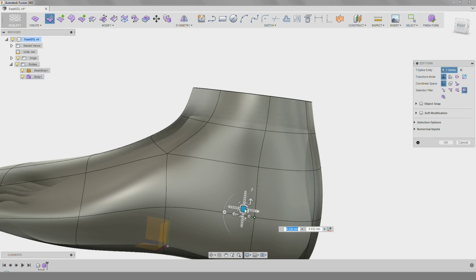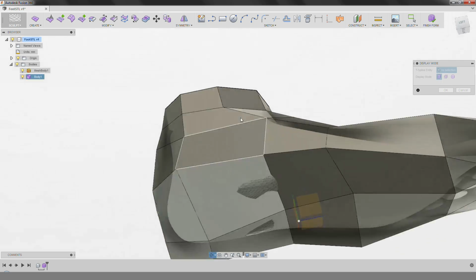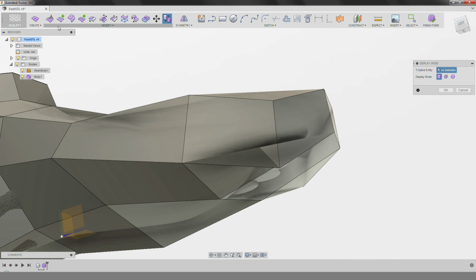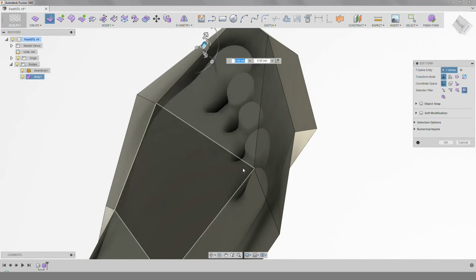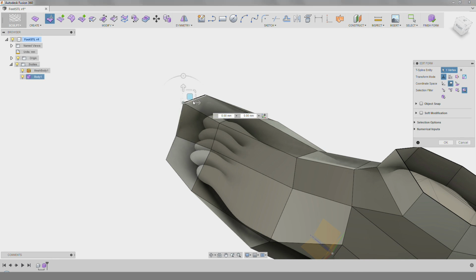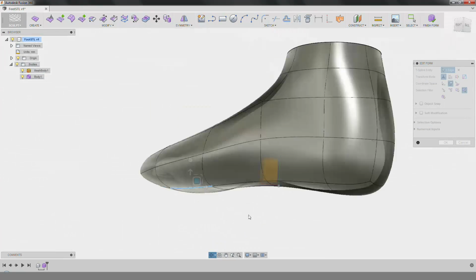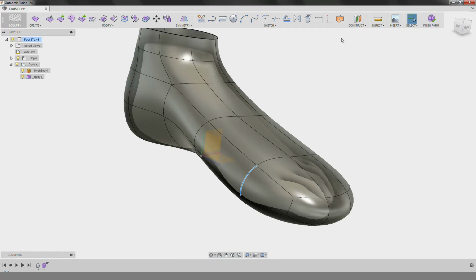And here I'm just continuing to manipulate, trying to get these things into shape. Here I switched over into the different display mode. This is polygonal mode, so I can check and see how the underlying mesh is actually shaping up. Manipulating some things here to make sure that the mesh will result in a clean surface. And when we're done, we're just going to turn it back into smooth mode. And just continue tweaking here.